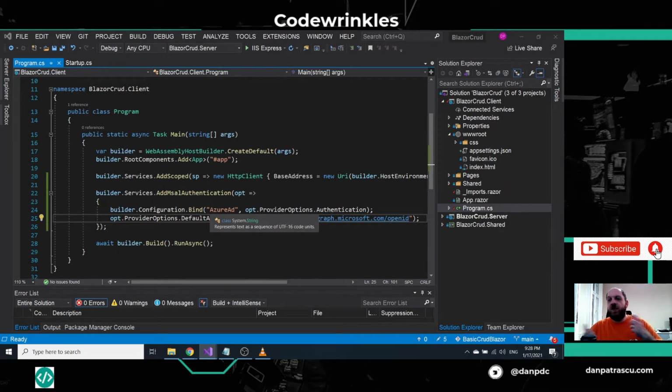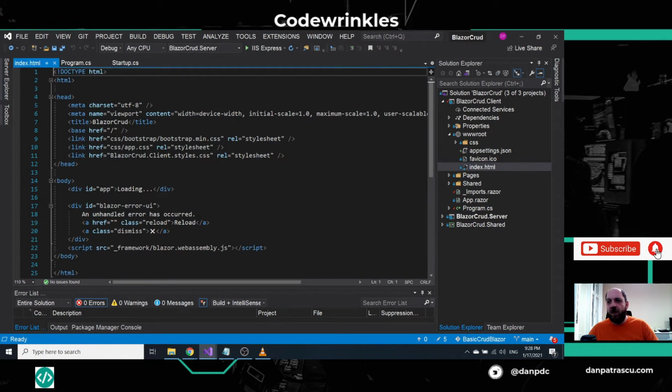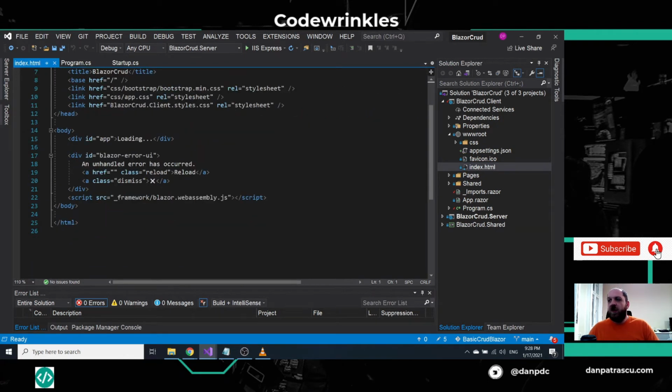So we just need to also load that JavaScript file into our Blazor WebAssembly app. In order to do that, we should go to this index.html. And you see that here in this index.html, we already have a JavaScript file that is added. So we'll just add a new script tag, and I just paste it, and the source.